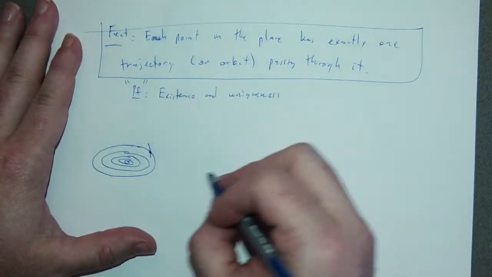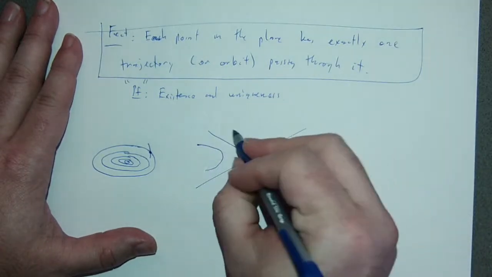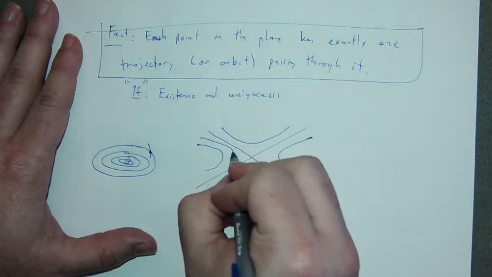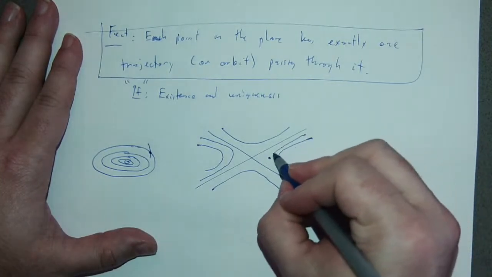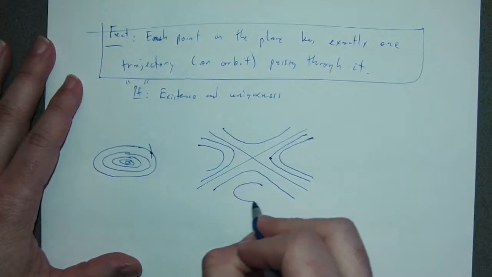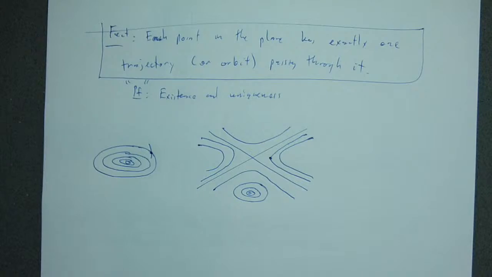Okay, so another example is maybe I have parametric lines like this, and then I have paths that look like this. And maybe there's another path. And if you ask what trajectory passes through that point, well, it would have to be something that looks like this, right? Something that can't cross any of these paths that I've already established here. And maybe here there's something that looks like this. All right, we're just drawing random stuff. Maybe that's what it looks like. Okay, so this might be another picture that doesn't fail to satisfy this.